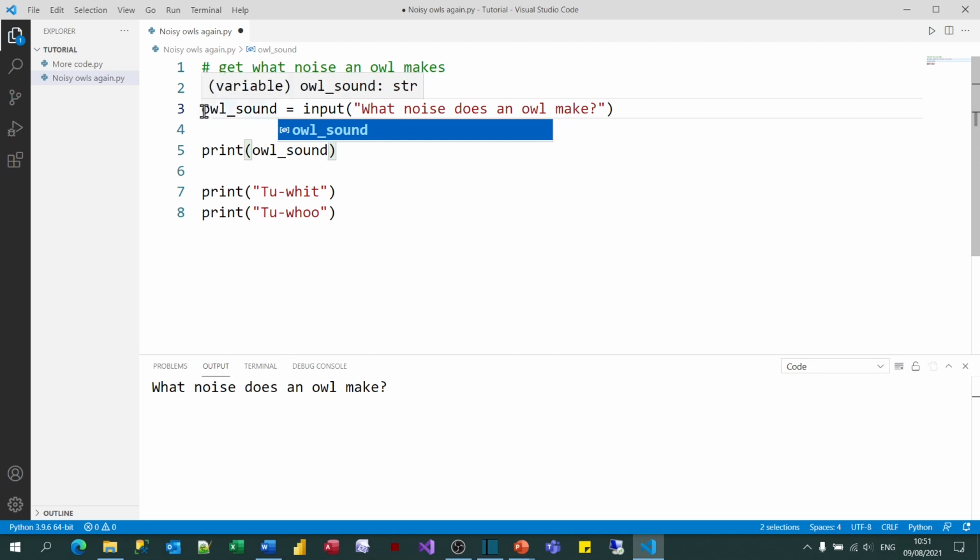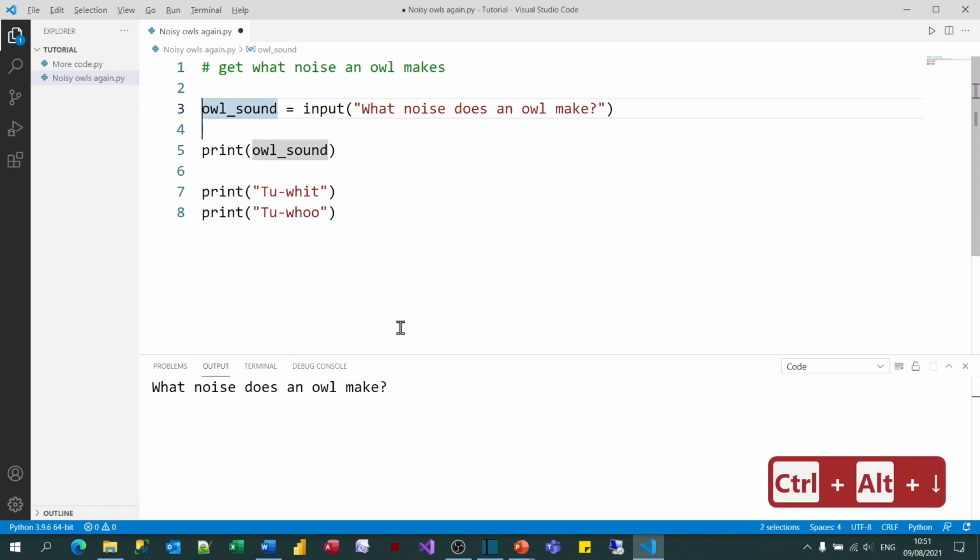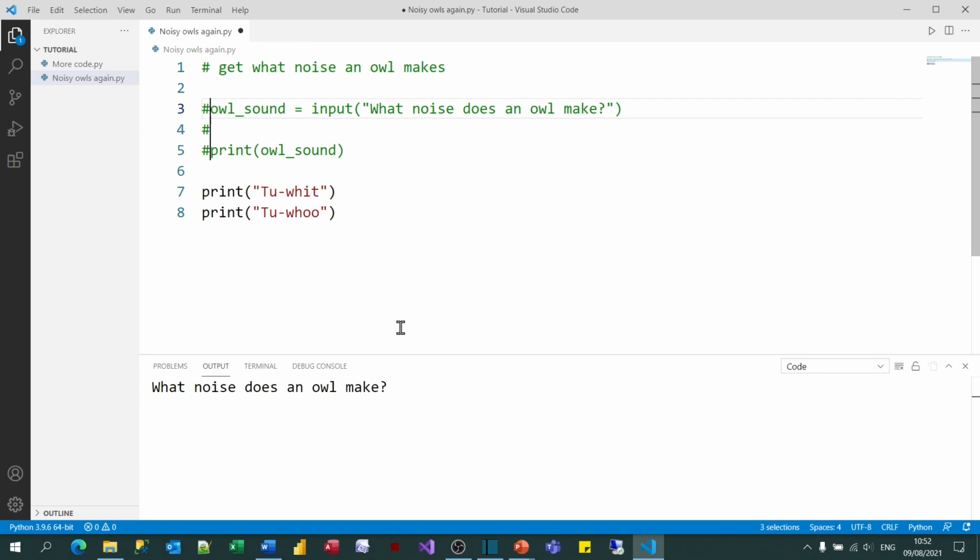Another idea is supposing I wanted to comment each of these lines of code out. Now I've shown you a better way to do this as well, but sometimes this can be useful in other contexts. What I can do is press Alt, Control and the down arrow key, and what that will do is add in an additional insertion point. And if I repeat this a second time, I've now got the insertion point flashing at the beginning of each of the selected lines. So anything I type in now will appear at the insertion point.